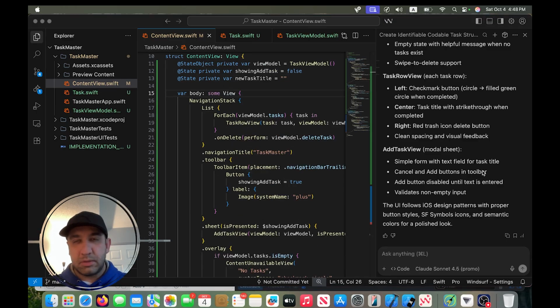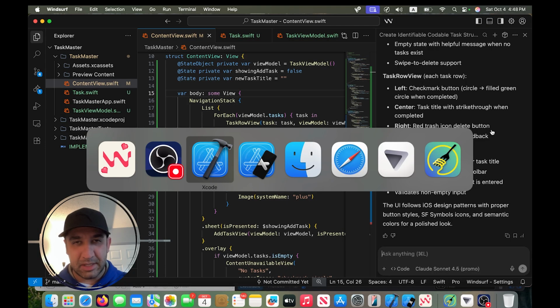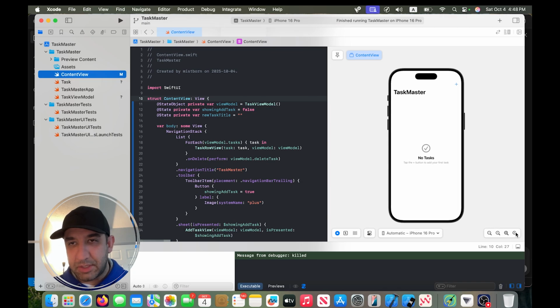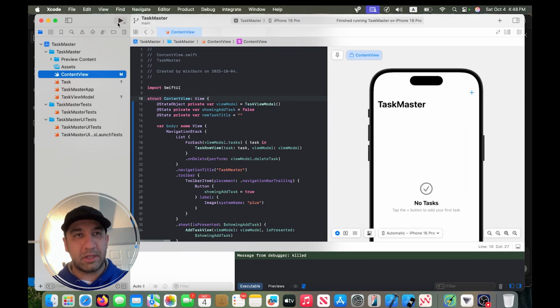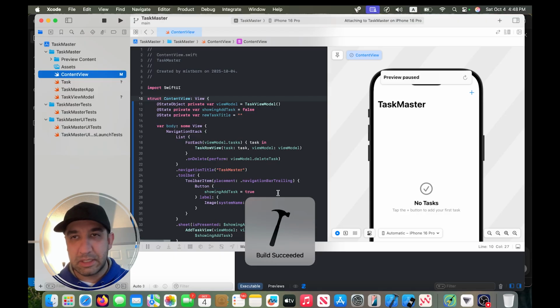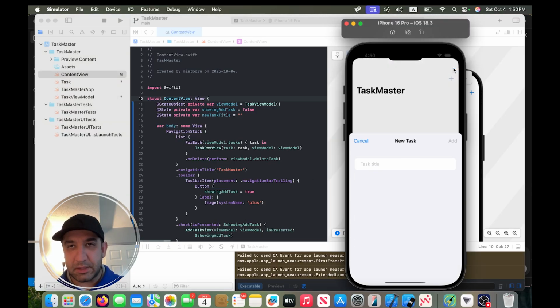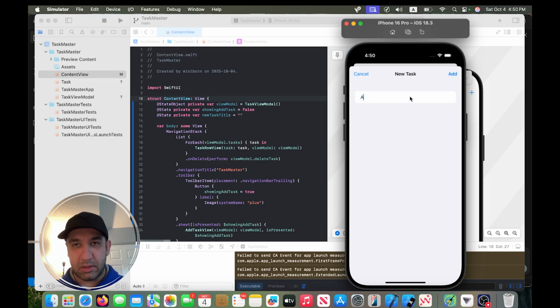Okay, so before doing anything else, I just wanted to quickly go over what exactly was created and how our app looks. Wow, yes. So this is our Task Master, and this is basically how it'll look. So I'm just gonna quickly run it on our iOS simulator to see how it looks. So I'm just gonna add a new task here, and I'm just gonna call it Amir ships.